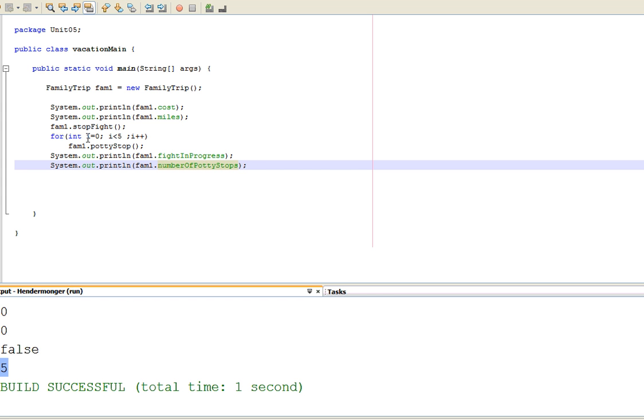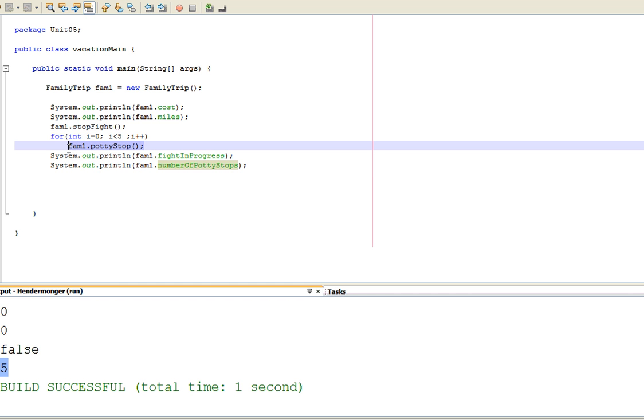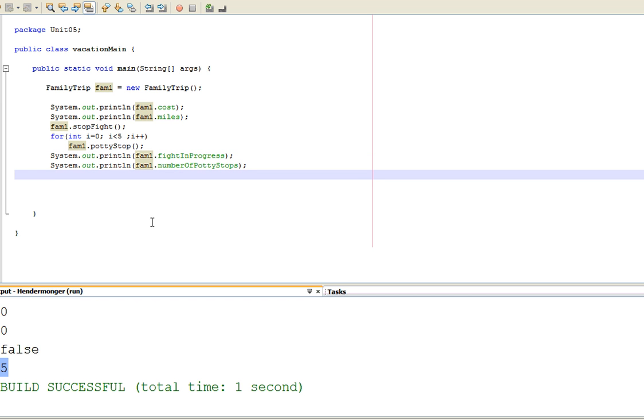In my previous video, I had paused for a moment, kind of skipped over something, but it's important to know that when I'm calling a method here, like fam1 potty stop or stop fight, I have to be a little bit careful. I'm not going to print that because I'm not really printing the method. The method isn't returning anything to me, and therefore it's not going to print the actual method. Now, if this was a return method, or an accessor method, then I might be able to print it because I'd print whatever is passed back to me. Unfortunately, I didn't have an accessor method there, and so it was one of the reasons I had the error, and I glanced over it just to limit the size of my video.